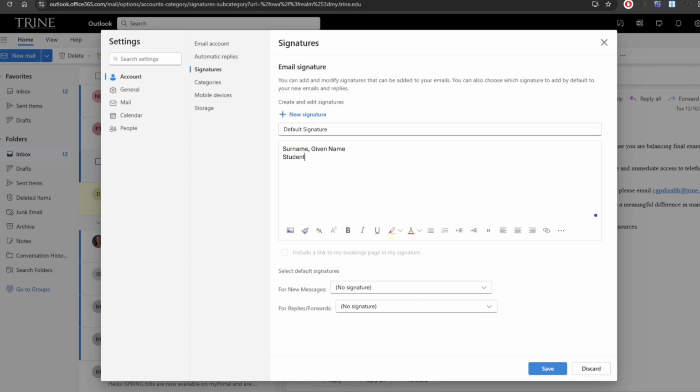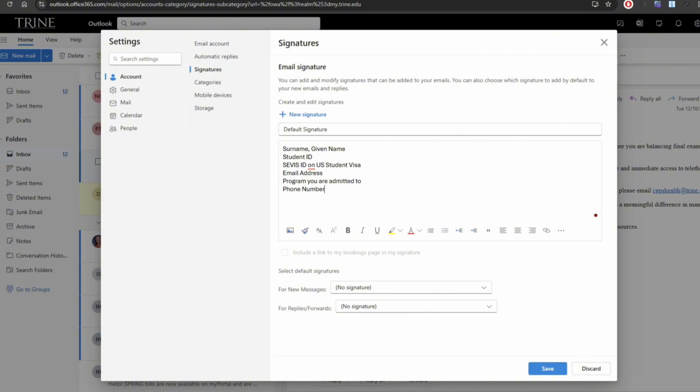Then you can mention your student ID, and then this is service ID on US student visa, and then email address, and then program you are admitted in. So yeah, then phone number. So this is basically the default signature.